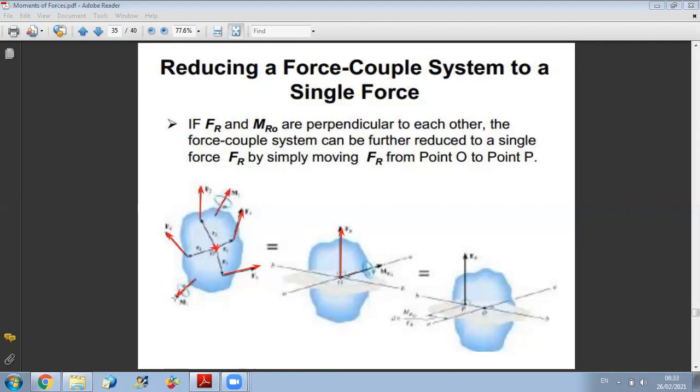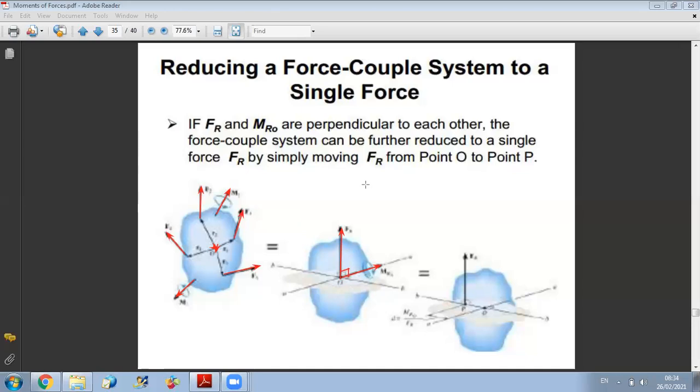And I end up with one force at O and one moment at O. So now I reduced my system to one point with one force and one couple. Sometimes we are able to reduce the whole system to one equivalent force without the need of a couple. How? In this case, when you reduce at O, you can get, in a particular case, the moment and the force perpendicular. This is a typical case in 2D.